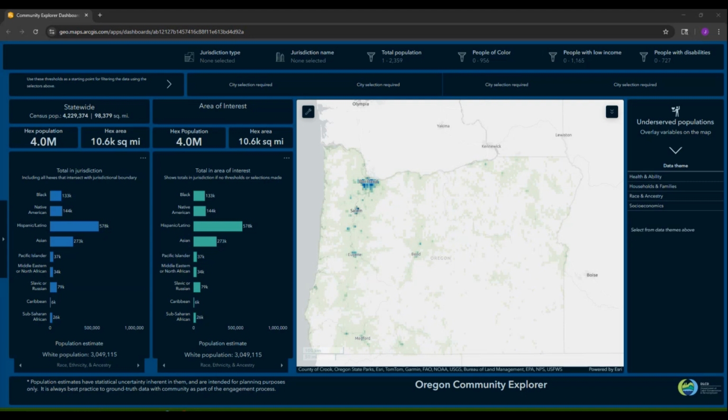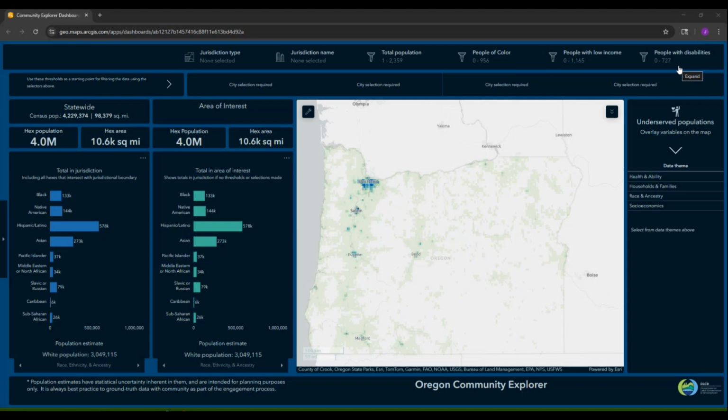At the top of the dashboard are filters that allow you to focus your exploration. The first filter allows you to select a jurisdiction type. This makes it easier to select a jurisdiction name based on the type of jurisdiction you choose. Topic of interest filters include total population, people of color, people with low income, and people with disabilities.